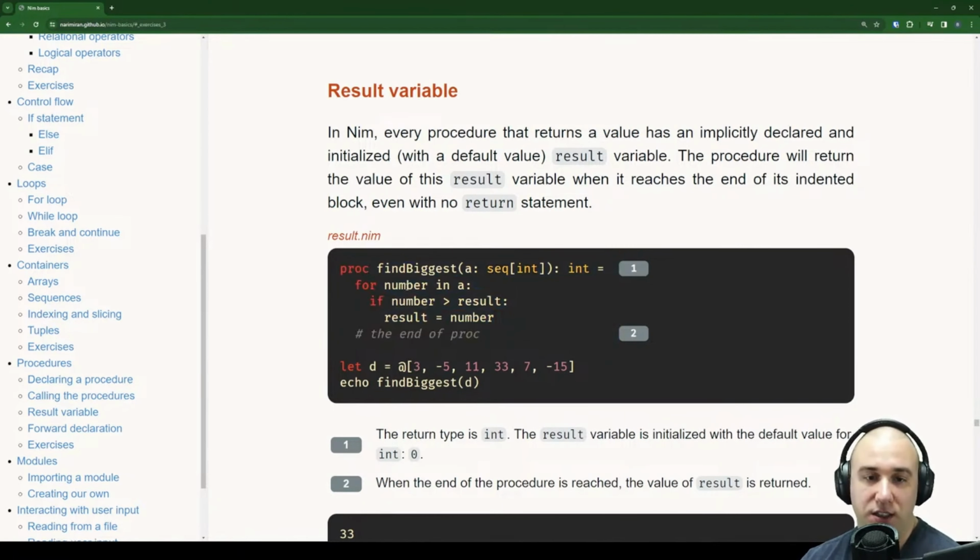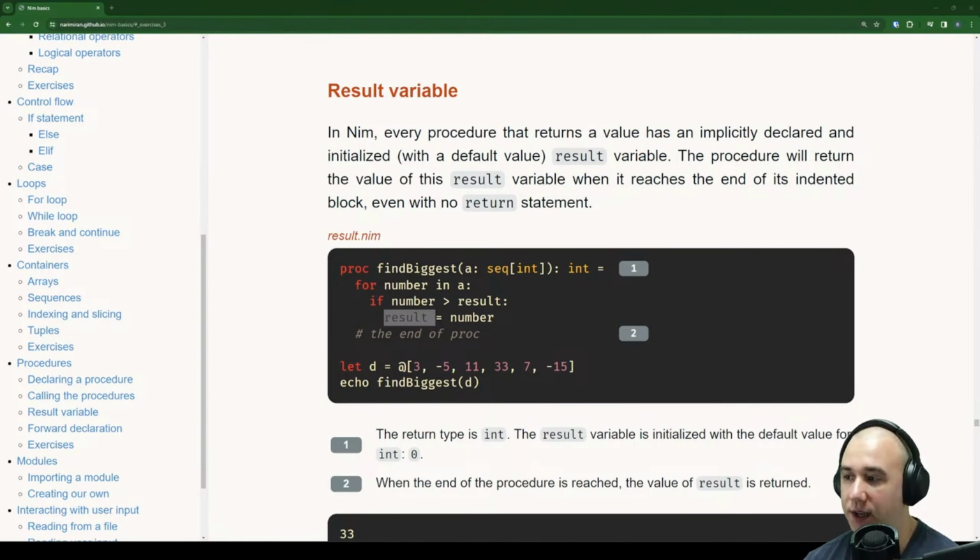I find it really nice because it's so common that you define your result type, and then you need to go and copy this type and create a variable that you'll be operating on. This just makes the whole thing more concise, and the result variable is already there. So you are forced to have this habit where something named result is an actual result, because I saw so many times that somewhere in the procedure there's something named results, and then it's not being returned because it's returning something else.